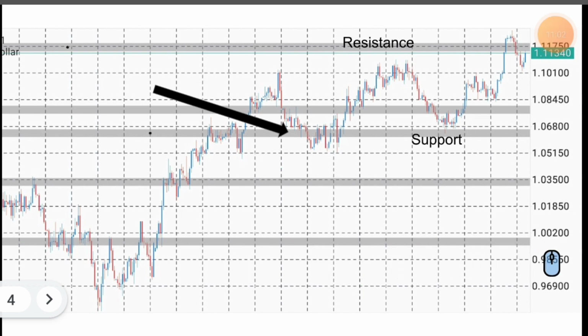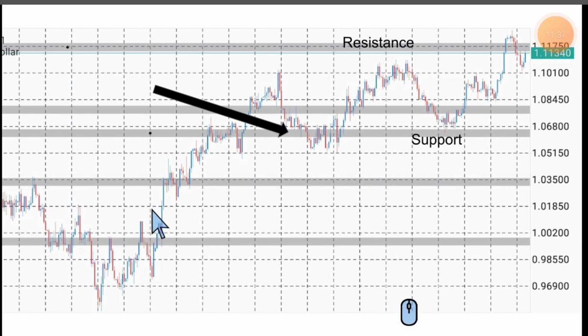So guys, this is what we explained: market structure, uptrend, downtrend. We can see it happening in the market. I want you to go and watch the video on trends very well, what trends are. Now you can see how support and resistance play out with the trend. If you understand this alone, you are good. You can see how it is working, as easy as that. In a downtrend, it forms a lower low and a lower high, and price is just moving, respecting our zone and what we have discussed.